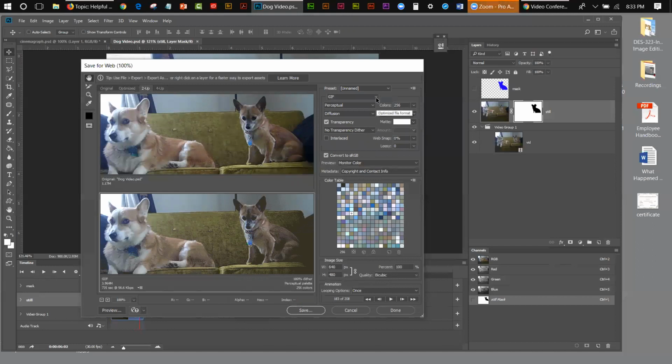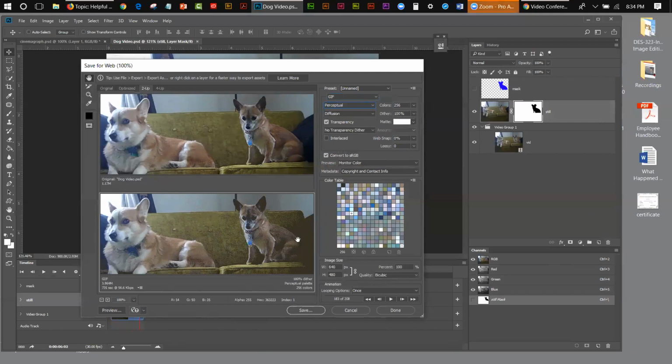First of all, the most important thing, in order for this to be exported as an animated GIF, you have to make sure that this is set to GIF. Now, you can set this to 256 colors, and you have different methods you can use for outputting this. You've got perceptual, you've got selective, and you can look at what they look like. It's going to apply that. See how much better selective is? Let me go back to perceptual because I want you to see this.